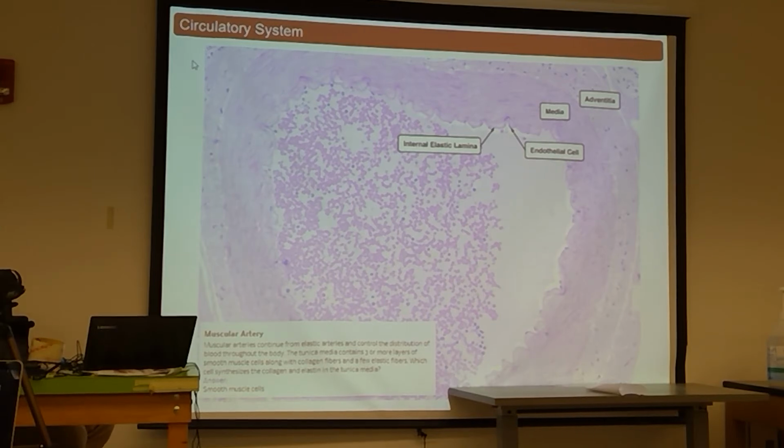So here's another one. This is where you can see the entire lumen, and there you see all these red blood cells and other blood cells that we talked about in the blood lecture. And you can see this tunica intima going all the way around. You see that up here, you can see it pretty well, that elastic lamina. Tunica media, which has like 10 to 15 layers, and then the adventitia on the outside.